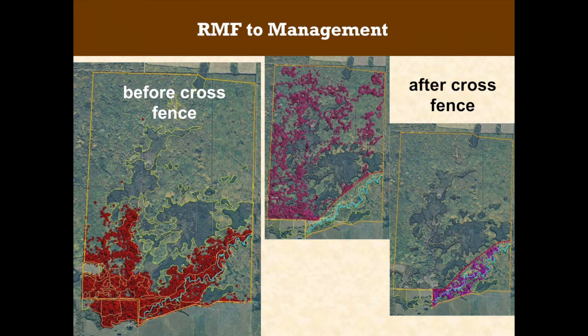This was a project done with a watershed group, and so there were some other partners involved in this project. But the red dots, again, are livestock. There were a few cows that were collared that represent the grazing behavior of the herd. The yellow line is the grazing lease boundary, and this is private land. So you can see that with current management, that's where the livestock were staying, down around the creek, around the private land where there was actual water development and a well that they had access to.